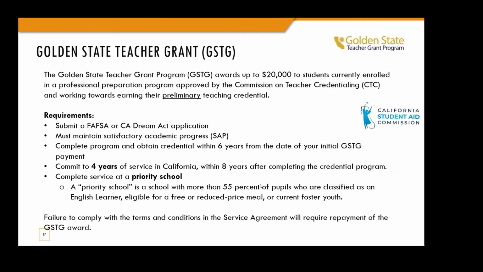And let's see, so failure to comply with the terms and conditions in the service agreement will require repayment of the GSTG award. So that's why it's very important to consider and read the terms and conditions of this program, because it is funding, it is gift aid, that if you are able to adhere to the contract of doing your service in California for at least 4 years, you get to keep the payment. So if you get a $20,000 payment during your time when you were completing your credential, then you get to keep the payment. But if you fail to complete the requirements or adhere to the contract, then you are required to pay it back.